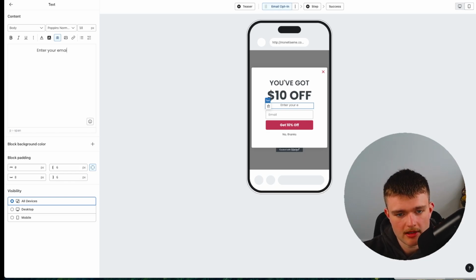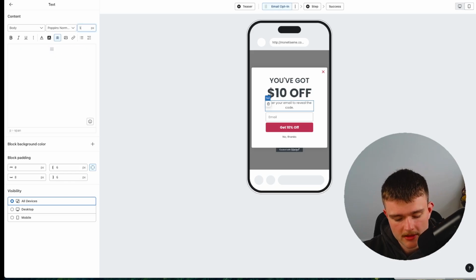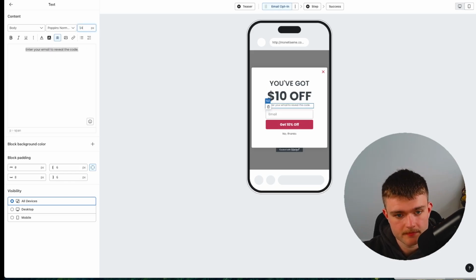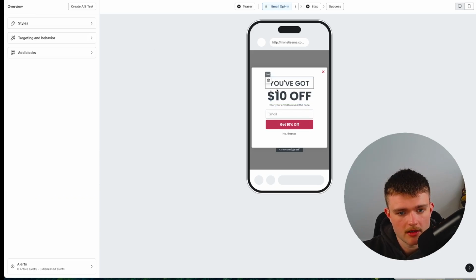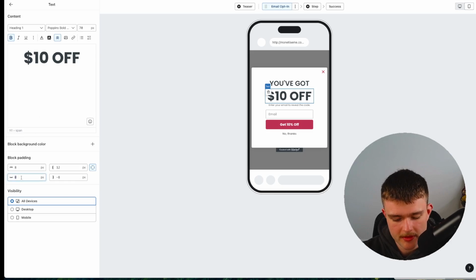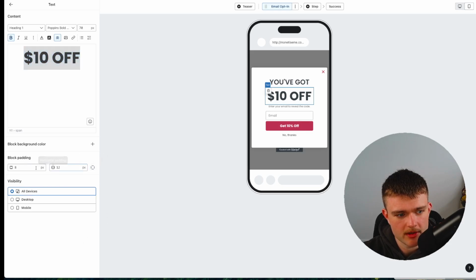Enter your email to reveal the code. Make this a little smaller. Nice. Let's just improve the spacing on this a bit. You can sort of adjust the block size of each of these elements, although that doesn't seem to be working. There we go. You've got $10 off.